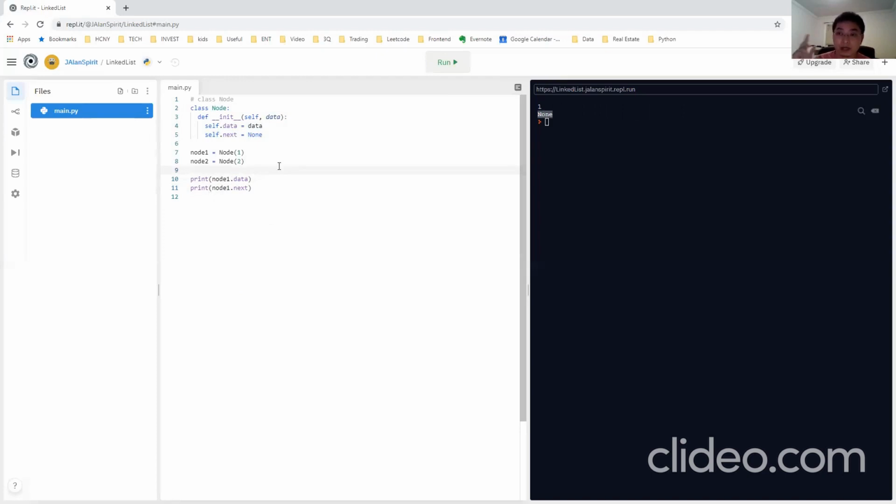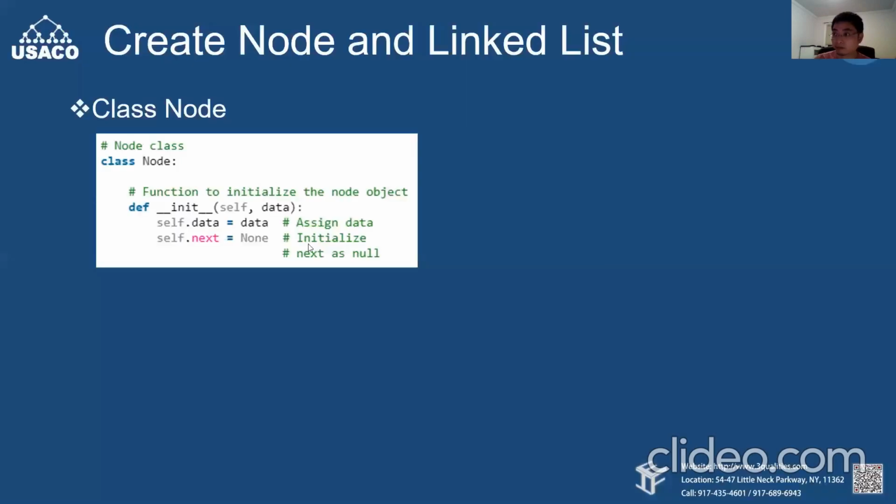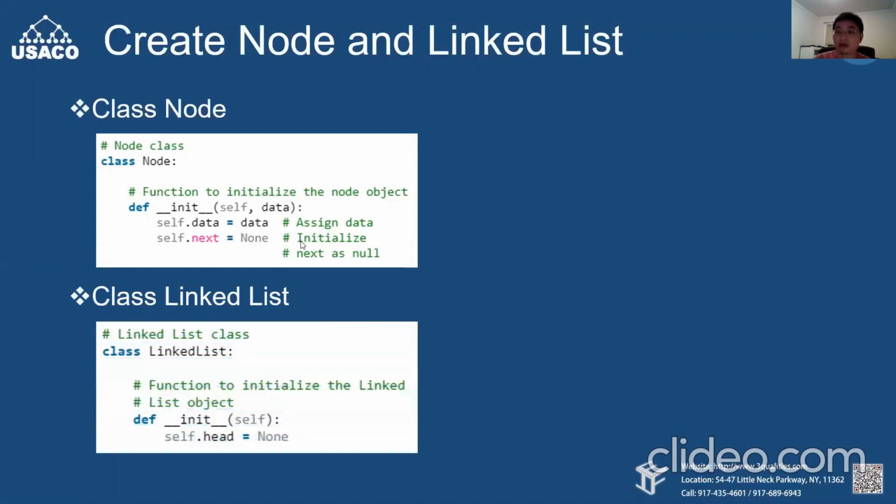That's class Node. Okay. Once we have a node, a linked list is a collection of nodes. So how can we create a linked list? Okay, it only has a head field, and the head field is pointing to whom?